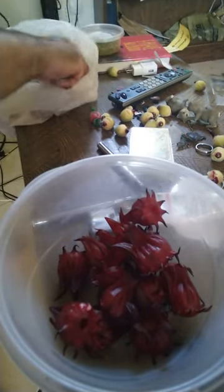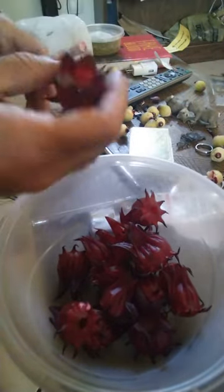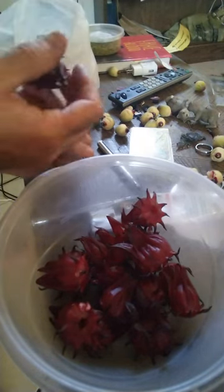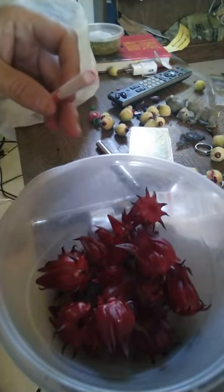You got the empty Roselle shell. Roselle pen. Pop. It's that simple. You don't need any special tools. You don't need to spend hours peeling these things. You just pop it out with a regular old Bic pen. Hope that helps some people out there.